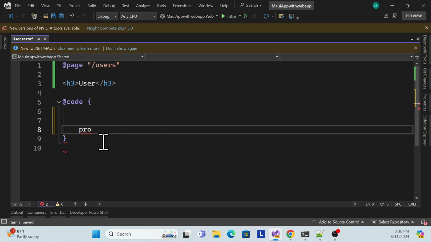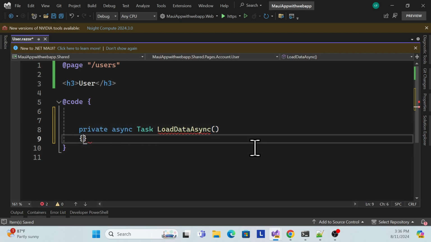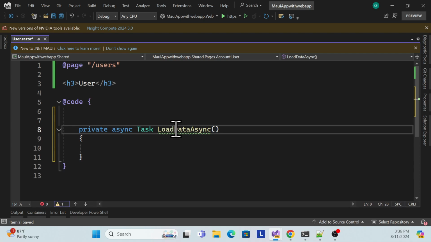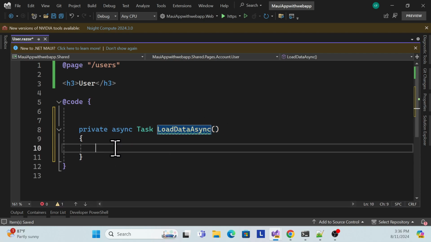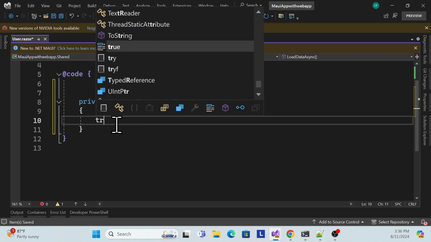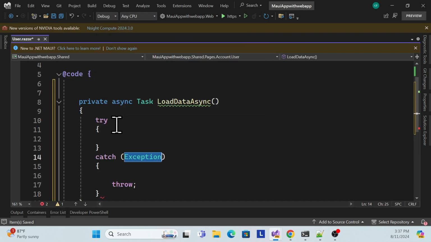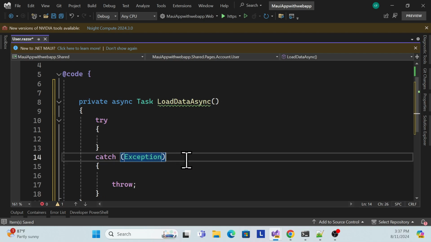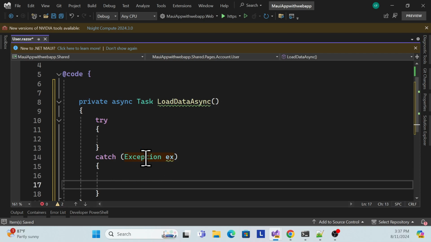That's why we have to create a new method, for example LoadData, or LoadUserData from auth, or whatever name you like. Then I simply use a try catch, so that we can avoid exceptions.